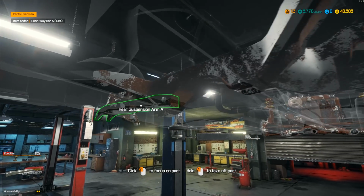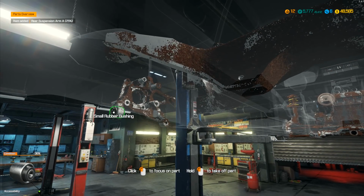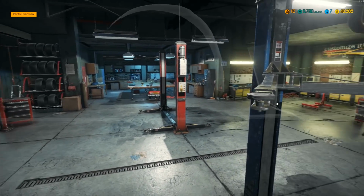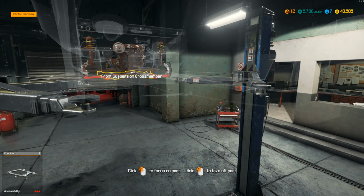We can come back over to this side. We've got the rear suspension there. And that one's got a rubber bushing down there. And then that one can come off. And then finally the rear suspension cross member. That is everything that can come off the car at the back. Absolutely everything. The whole lot.